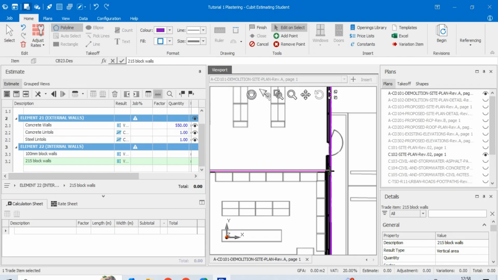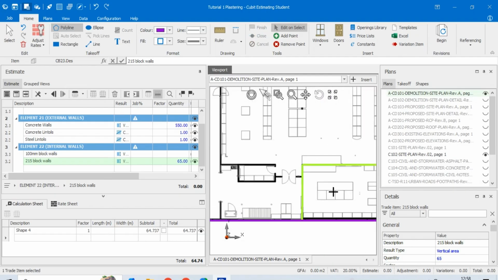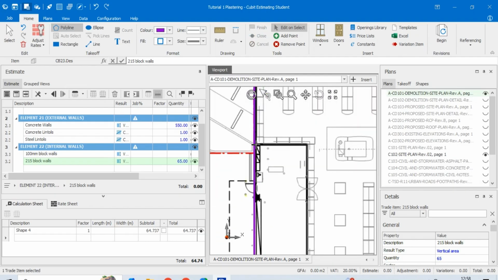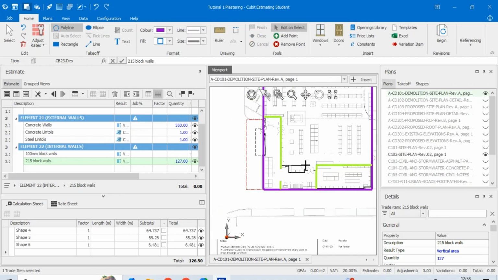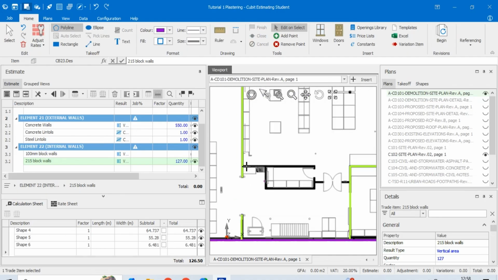Then you can just continue. There, press enter, another shape is generated. So I'm going to just select all these walls. Sorry, this is for a curved element.